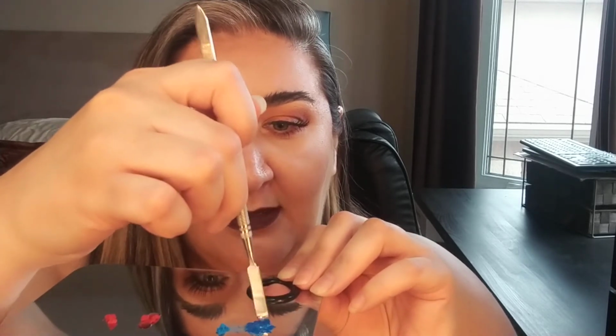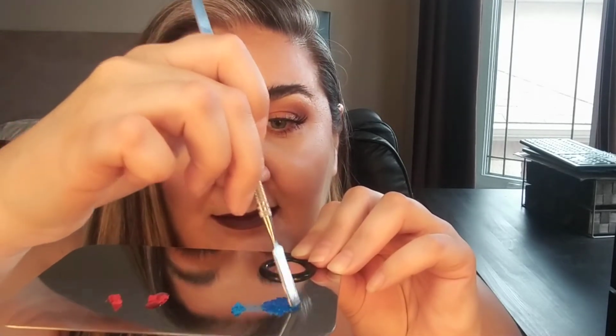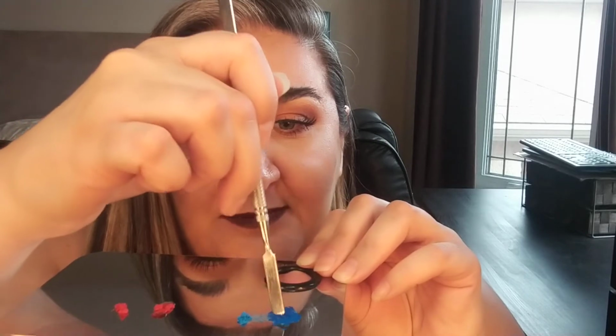I probably could have just used 1 drop, but I wanted to make sure that I had enough liquid, and I've never used this before, so try less is more for the first little bit. It is blending really nicely. I hope you can see that. It's mixing very, very well. Just going to wipe my tool off and go in on the Red Cherry with the 2 drops.